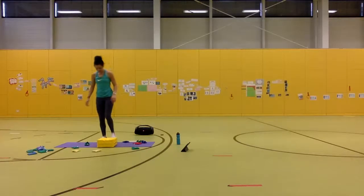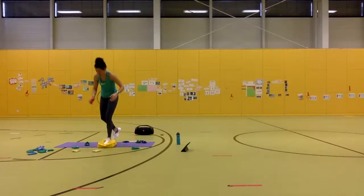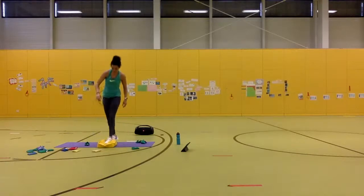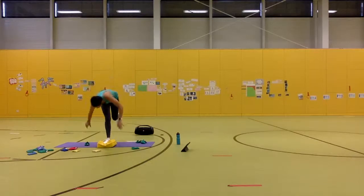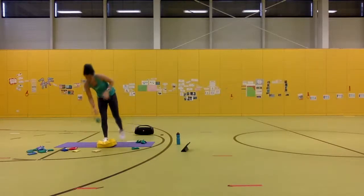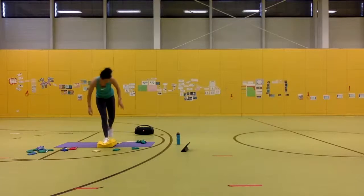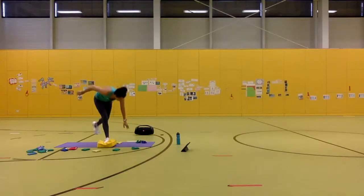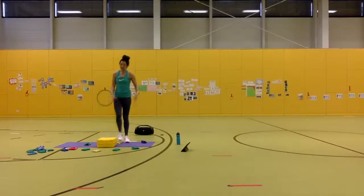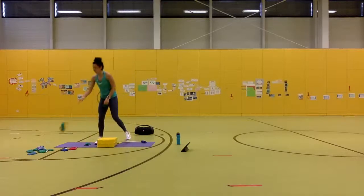Good. Change legs again. If you've done 4 in each one, if you've not, keep going until you've done 4 in each one. Keep that balance. You've got this, guys. If I can get one from behind, I don't know. Yeah. Okay, switch again. Whew. Get that balance first before we stop doing anything. Get the balance. We'll change. Got these ones behind. Yes. Ooh. So close. Fantastic. Well done. Good job. It's good to do things a little bit longer. Really challenge ourselves. So well done.